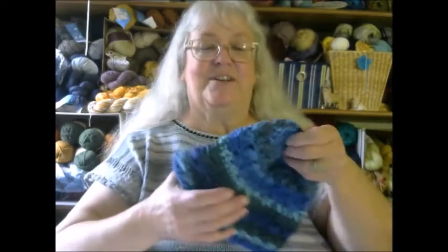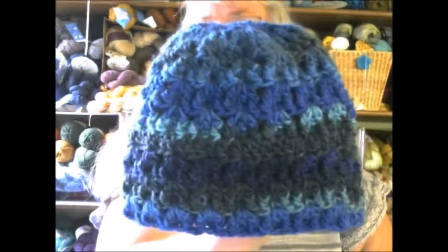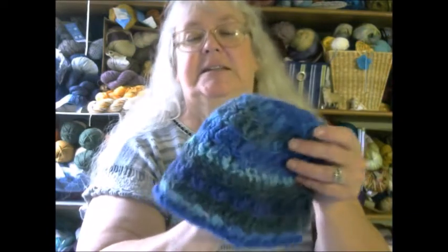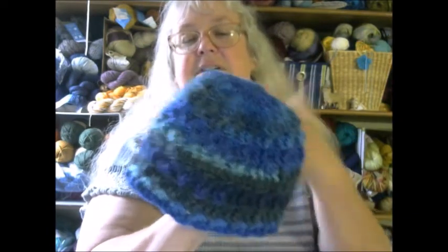So, let's get started with my finished objects. I am very excited. I'll show you why. First off, I have finished another hat. This is the Stormy Waters hat. There is a tutorial, not by me, but by the lady who designed the hat.